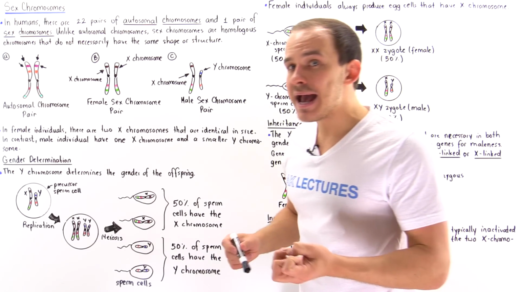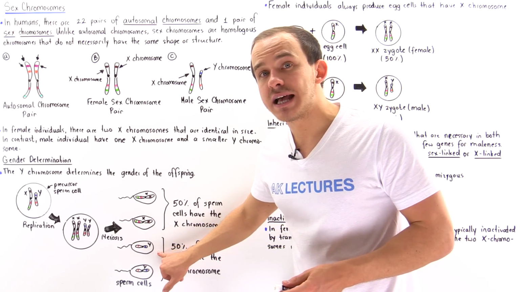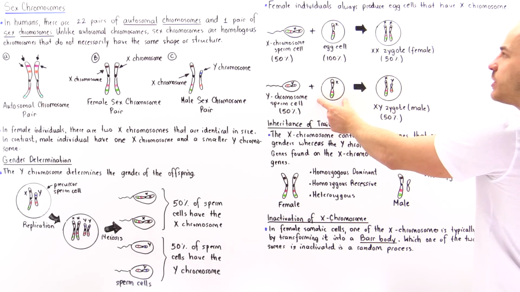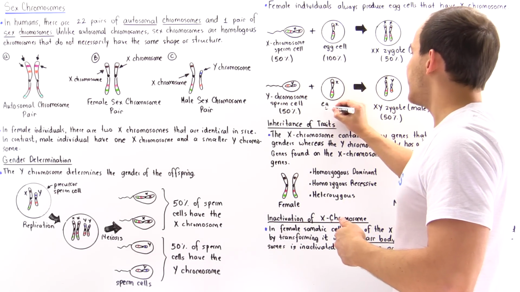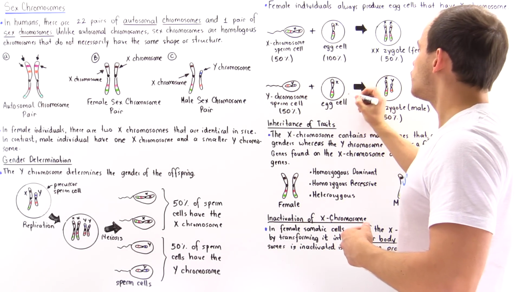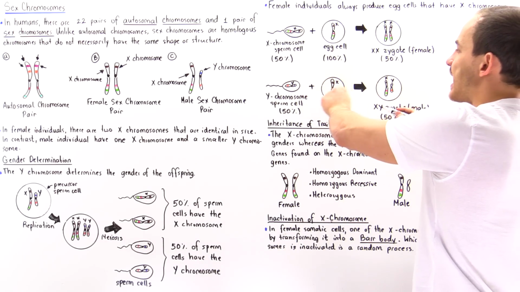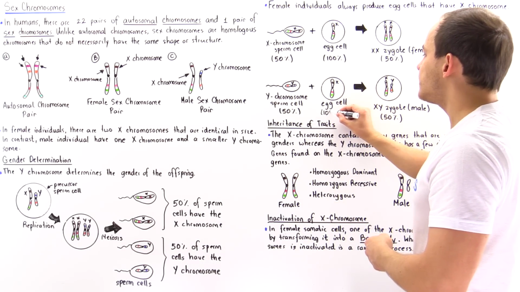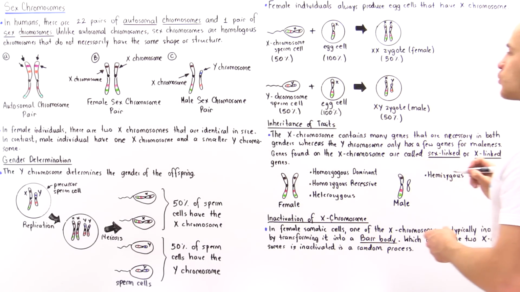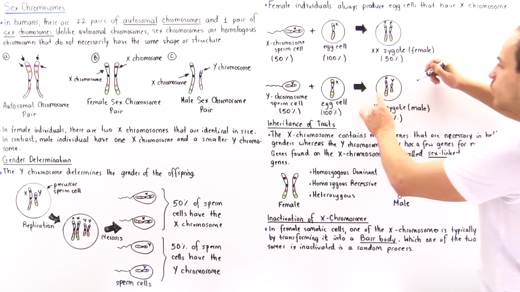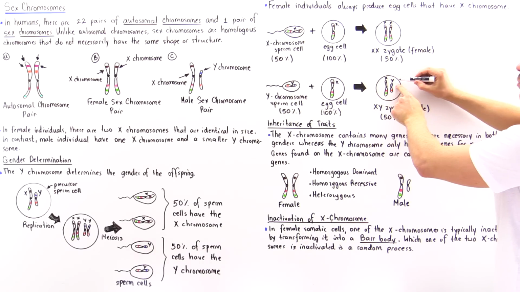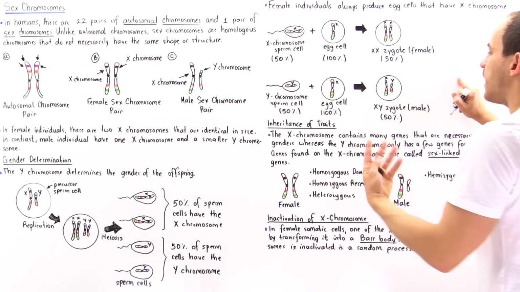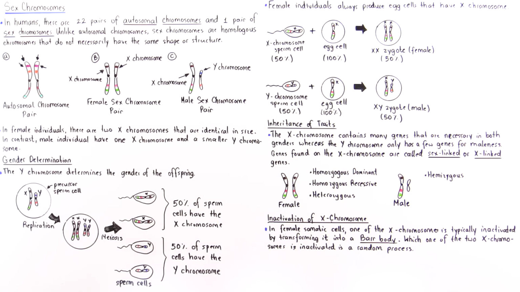Likewise, to form a male, we have to have the sperm cell that is carrying the Y chromosome, as shown here, combined with the X cell. So this is our X cell that is also carrying that X chromosome, because once again, the X cell always carries the X chromosome. And so when they combine, we now have this X chromosome and the Y chromosome in the zygote. And so eventually this zygote will develop into a male individual.